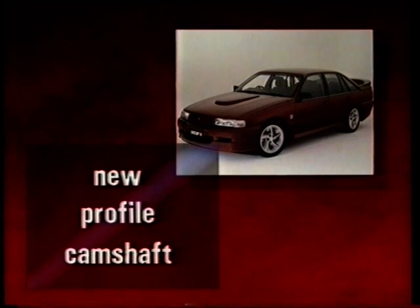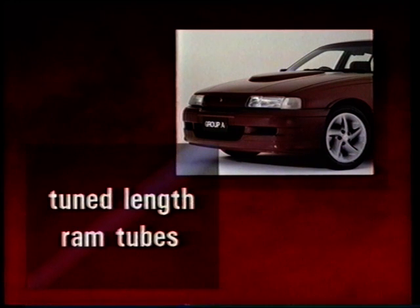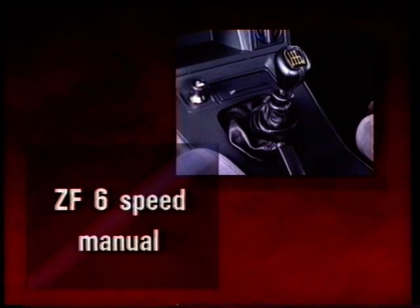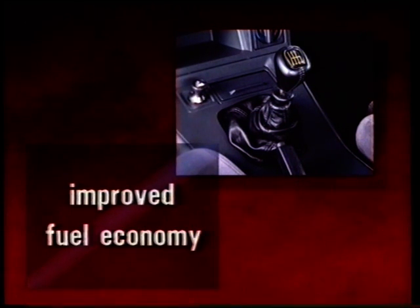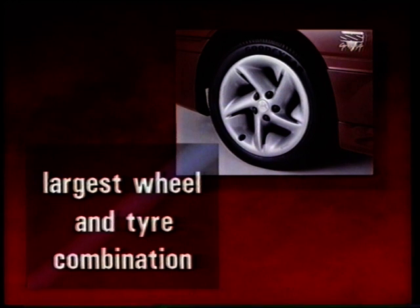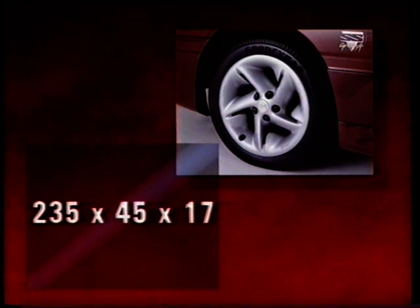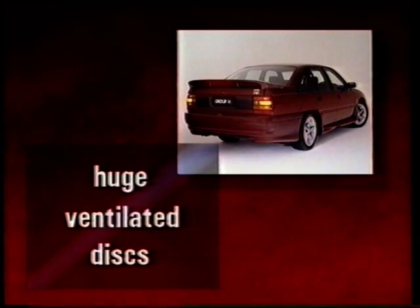The all new profile camshaft is driven by a premium quality double row timing chain and gears. The air intake is an all new high flow cold air induction system with high rise intake manifold and tuned length ram tubes. The transmission is a special German made ZF six-speed manual with greatly increased torque capacity and improved fuel economy in overdrive. The suspension features new springs and Bilstein gas shock absorbers, and the largest wheel and tyre combination ever seen on an Australian car — 235/45 ZR17 Goodyear Eagles and unique 17 by 8 Holden designed alloy wheels.